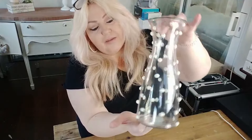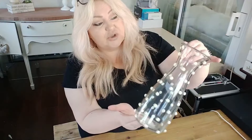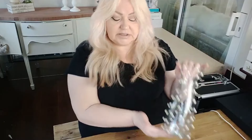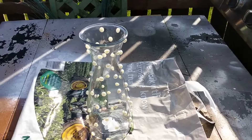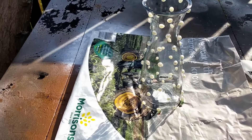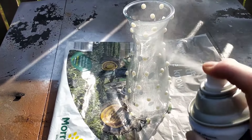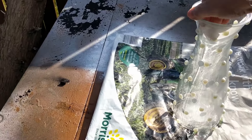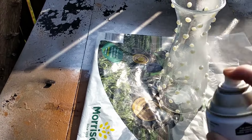So that's what it looks like now. I'm just going to take it outside and spray paint it — I'll take you into the garden with me. I'm now in the garden, I've put it on the table, and I'm going to spray a little bit of primer just to give it a key. I'm trying to hold my phone at the same time — just a light spray.